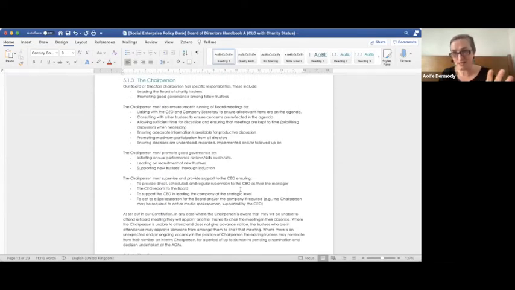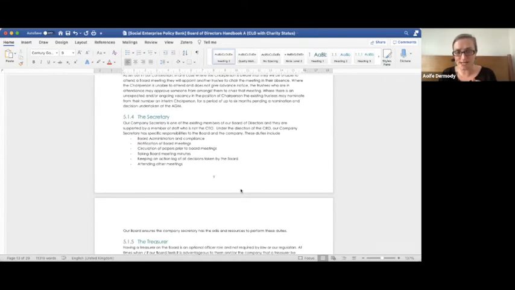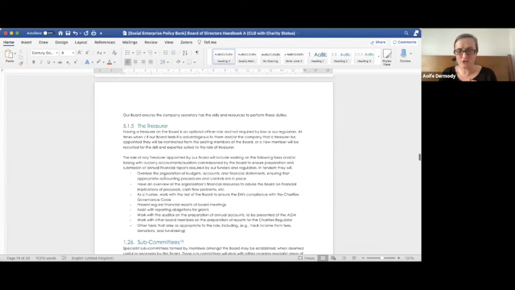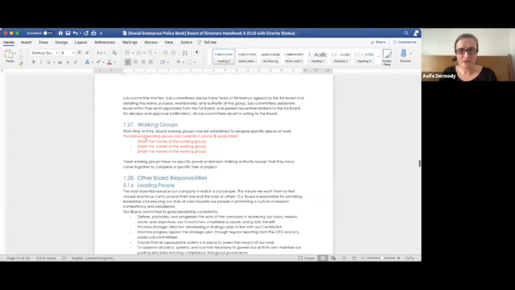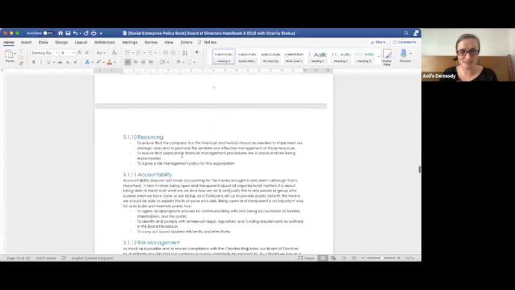You might adapt that for yourselves. That's fine. The role of a company secretary. You may choose to have a treasurer, but if you're going to be a charity, you need to have an audit and finance subcommittee. So there should be a subcommittee reporting to the main board on that. And you might have working groups or subcommittees on the board who form together for specific purposes. You might have a governance subcommittee who look at your charity's regulatory compliance record every year, and then they don't meet again for a few months. Or you might have a finance and audit subcommittee that meets every board meeting. So we've given some guidance on that. And then there are some details around other board responsibilities.